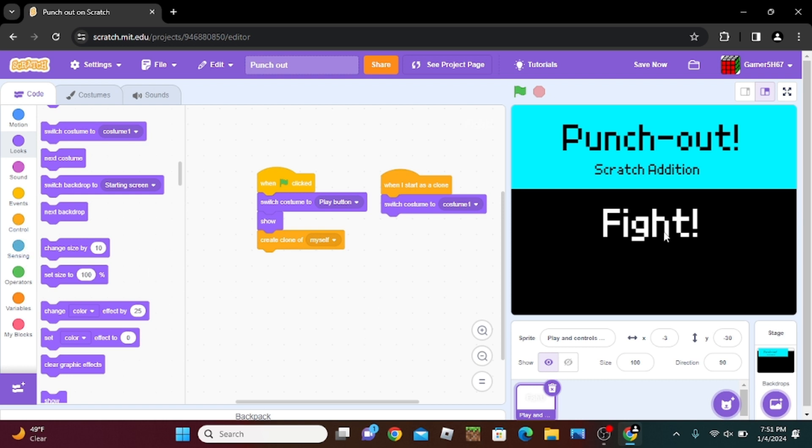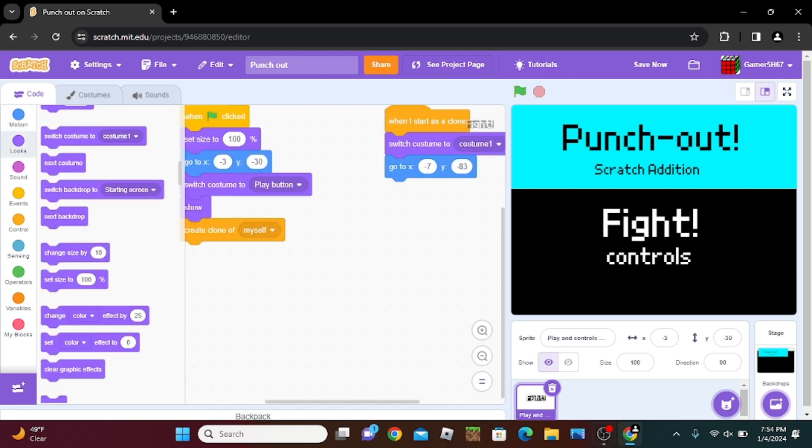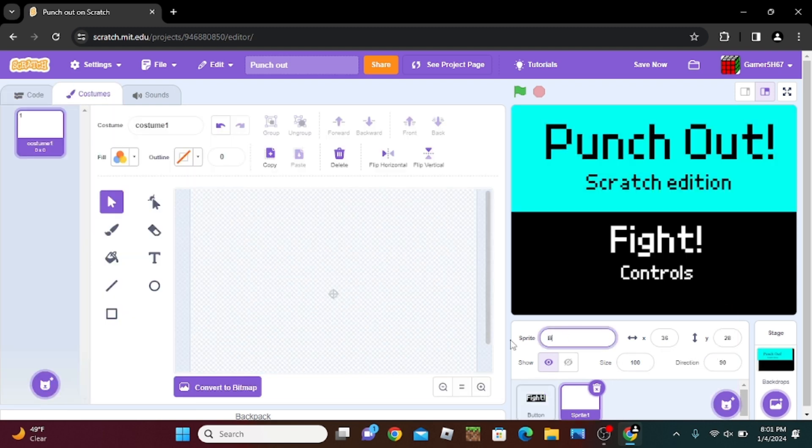I want this to be right there — right about there. So go to here. We're going to do the two boxing gloves. Okay, so while I was trying to find the boxing glove sprite, I accidentally crashed the game and lost all my progress. So if things look a little different, it's because I had to make the whole thing again. But good thing I wasn't very far into making the game, so I didn't lose too much progress.